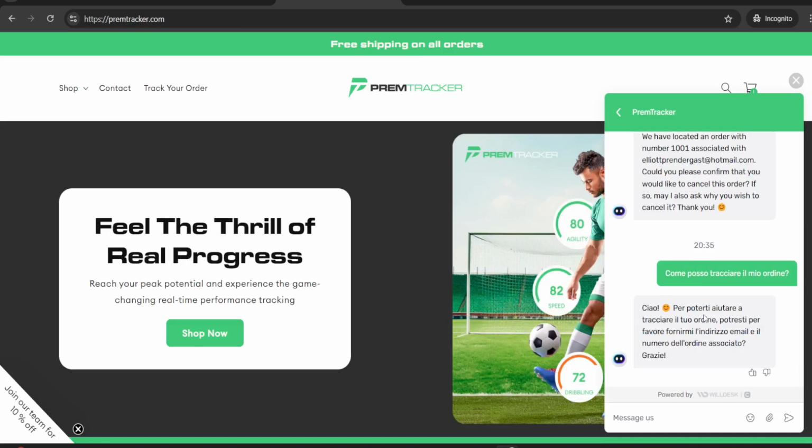Again, this is super powerful if you're selling overseas or if you're selling in Europe. You don't have to translate anything. The AI chatbot will do that for you automatically. So I hope I've shown you the power of using this AI chatbot. Like I say, I will leave timestamps in the description so you can see how to set up any of these types of scenarios for your store. So without further ado, let's get straight into the tutorial.